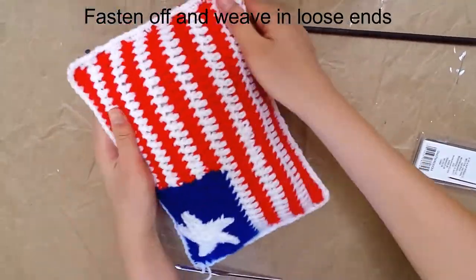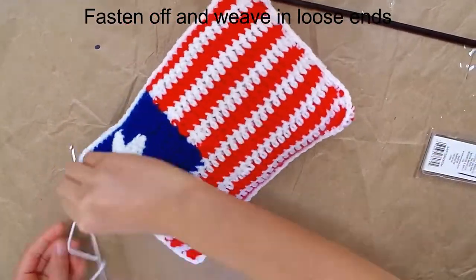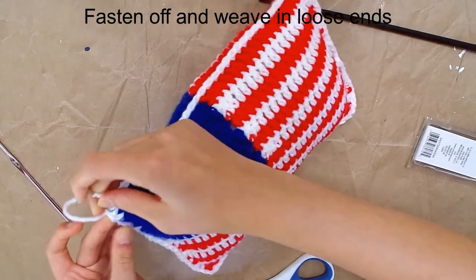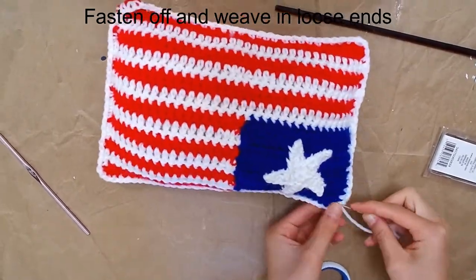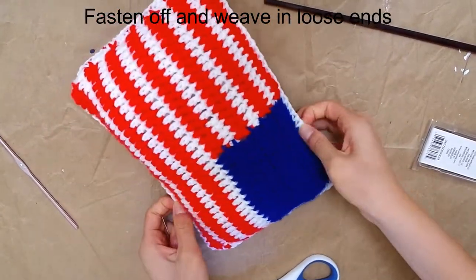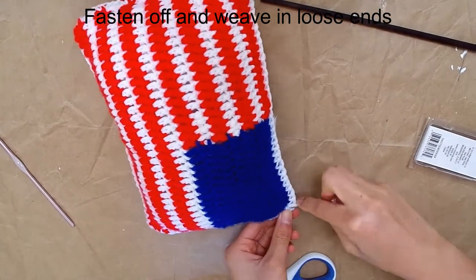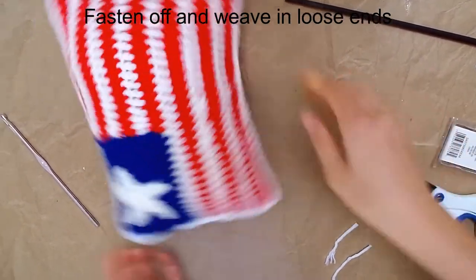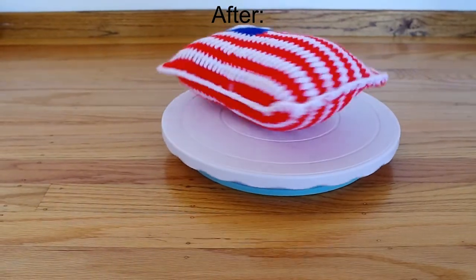Fasten off at the end and weave in the ends. Feel free to squish around the stuffing as you need. And now you're done. Here is the before, and here is the after.